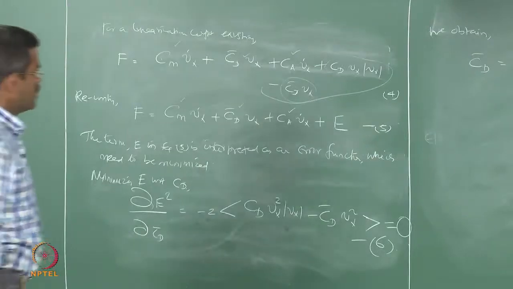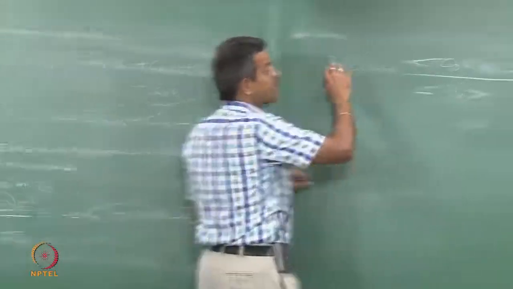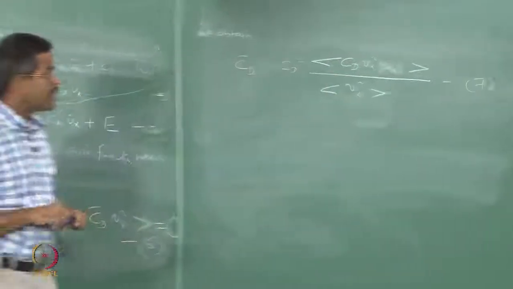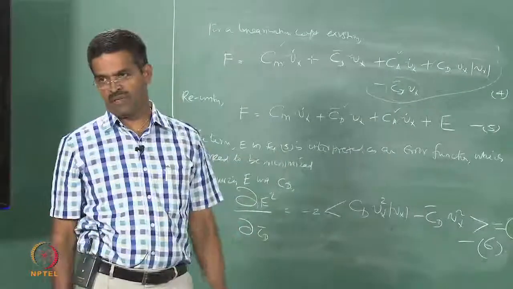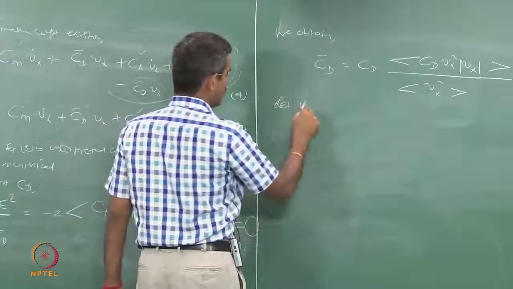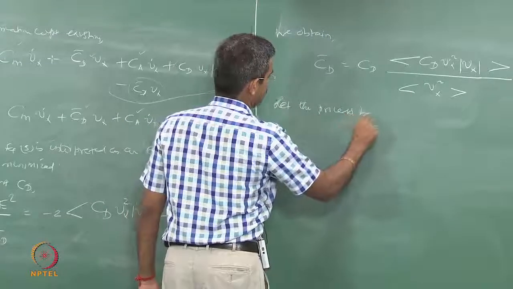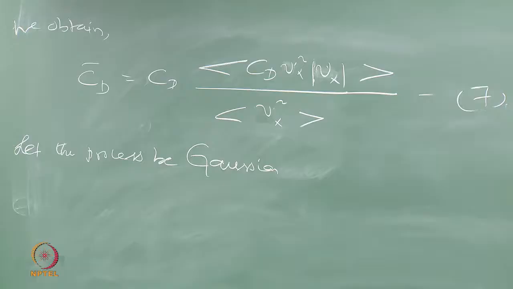Now, interestingly, if you really wanted to find out the value of CD bar with a linear drag term, I must try to find out the time weighted average of this. So, I have to compare really the velocity square from the original process of the wind velocity. So, I must know what is the nature of the wind velocity process itself. So, generally let the process be Gaussian. It is a Gaussian distribution with a 0 mean process.